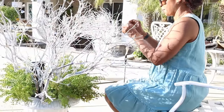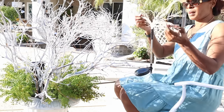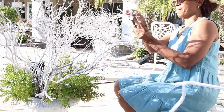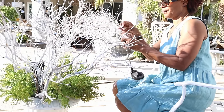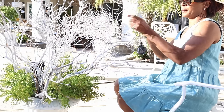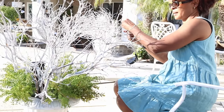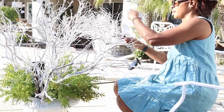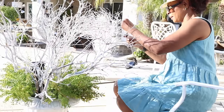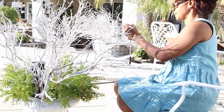This year, I've decided to up my game a little bit and add lighting to most of the trees and branches that are in this backyard. So what you see here is I'm installing a solar light pick inside of the branches. It's difficult to see, but I've already covered the individual white branches with another solar wire type light.